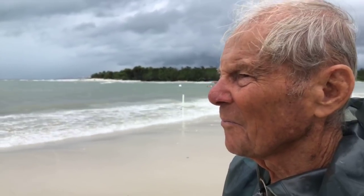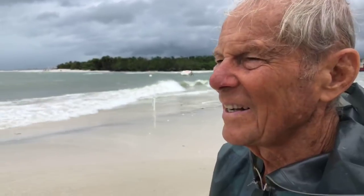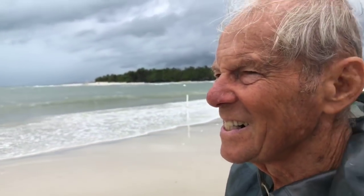Don't try walking out in the water. That was terrible up there. There's no fishermen here, but a lot of people and kids playing. You're not supposed to be playing in the water up here, especially on a day like today. There's a drop off at the edge, and there's a very strong current. They don't realize there's a big drop off right offshore. Maybe they're swimmers. I don't know. They shouldn't be swimming out here. I've heard of people swimming here, though. I heard of some crazy old man who swam across the channel here one day and almost drowned. I used to do it quite a bit, but.